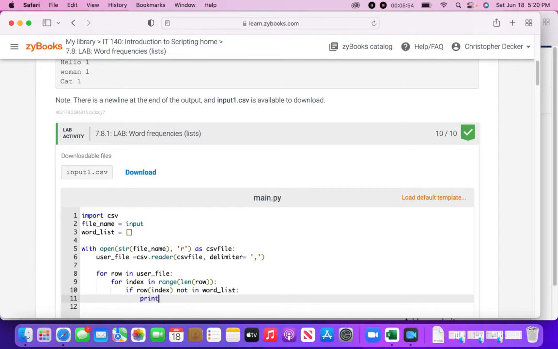Alright, let's set up our format. So we're formatting, and just like last time, the row index setup.